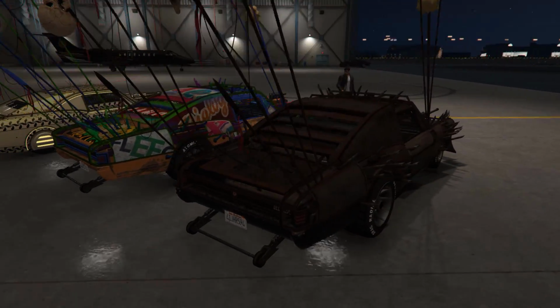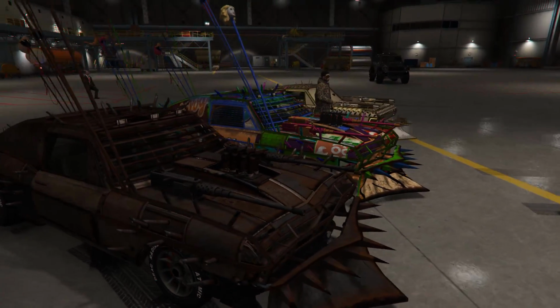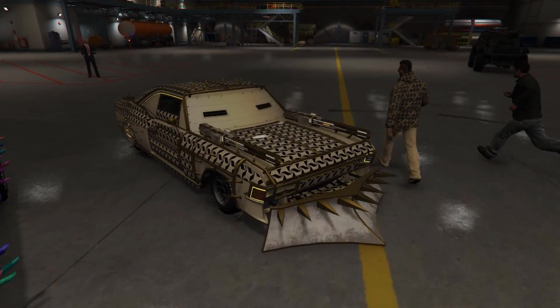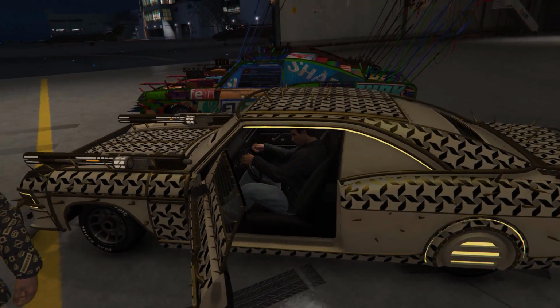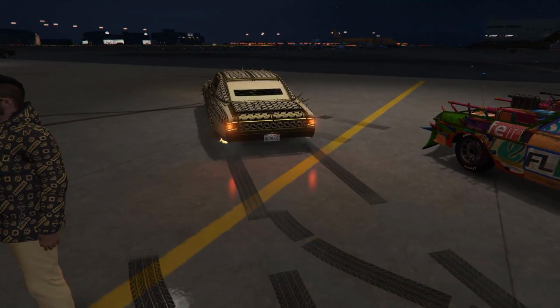For the price of the car alone, and then for the conversion, which will set you back about $1.5 million, you get your car which is for the most part just ordinary. Nothing really that special about the car, as it just comes with all the Arena War necessities: the machine guns, the mines, the bunny hop, the boost, the armor, you know, all that usual stuff.